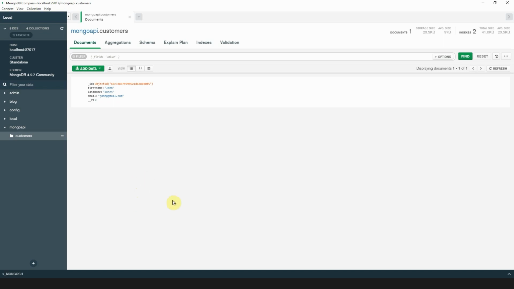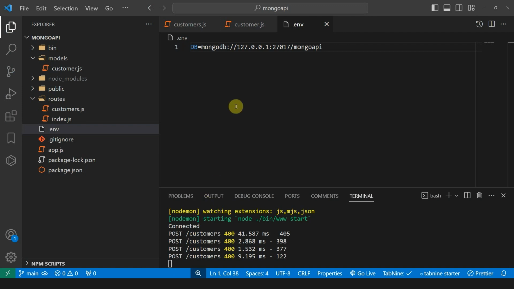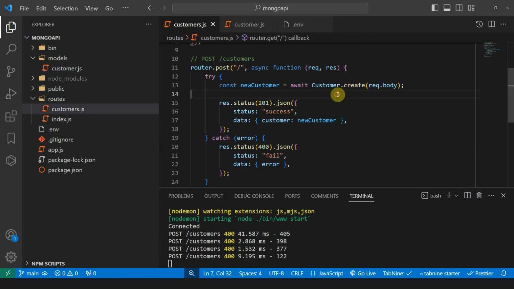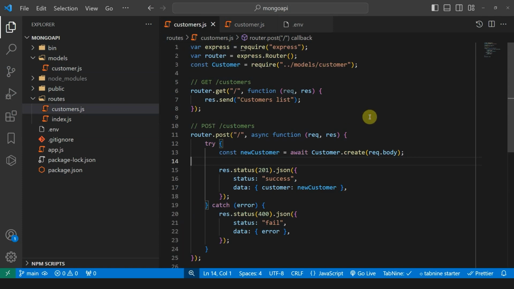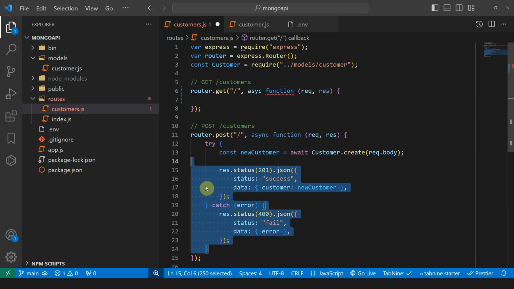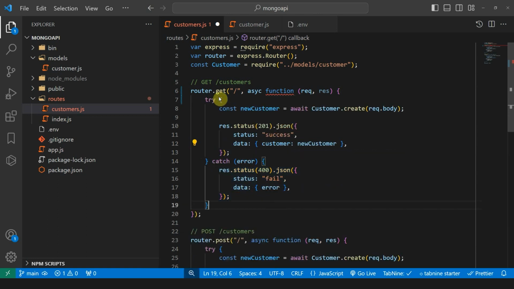So that works, and that's great. Now we can move on to, let's see, the customer's controller. And here we can now get all customers. So for that, first of all, I'm gonna make this async, get rid of the body there, and copy this code because it's very similar.